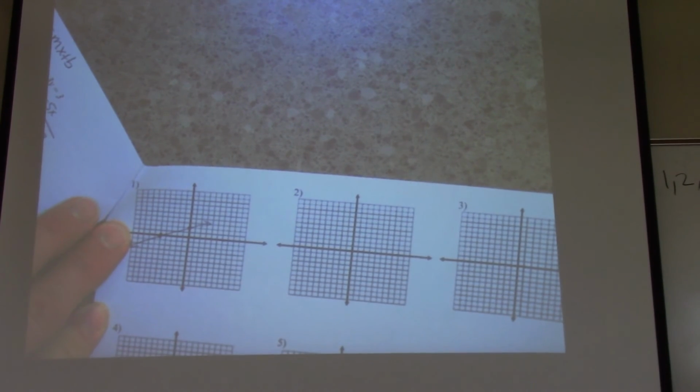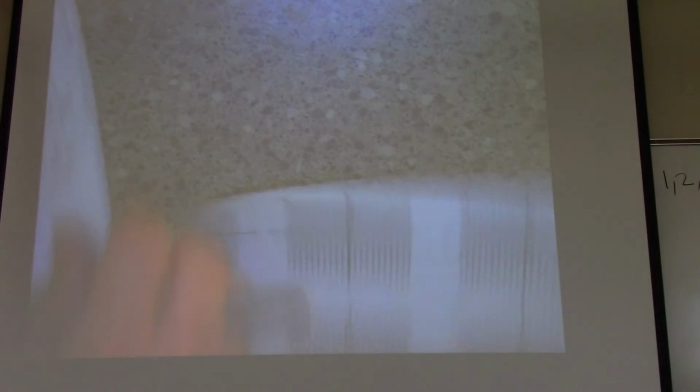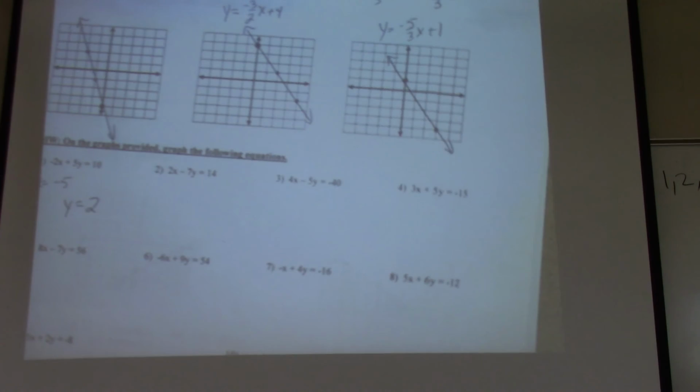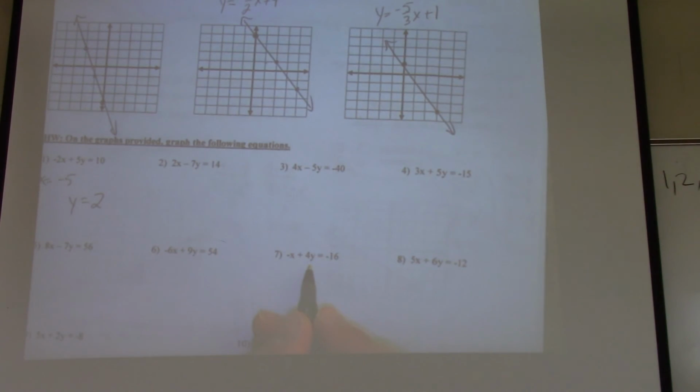It's that quick. Now, where you're going to run into some issues is when you get to a problem like, say, number 7. Number 7 is a problem that you can do by just using the cover-up method, but you're going to get x to be 16. And these boxes only go up to 10. So how can I remedy that? Go by 2s. Make your graph go up by 2s. Then you can do it perfectly, right?